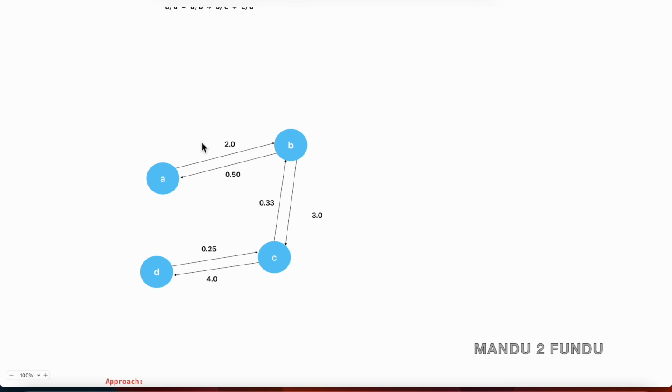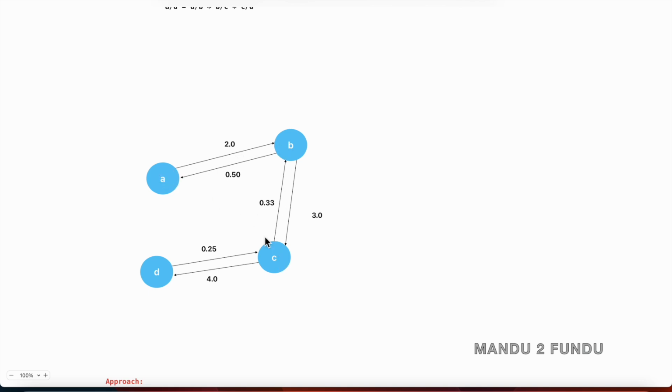Okay, so once we model this problem as a graph problem, all we have to do is, for a given query, traverse the graph starting from the first variable in that query. For example, A to C, we have to start from A and traverse this graph until we reach C. As we traverse each edge, we keep multiplying the weight and return it.